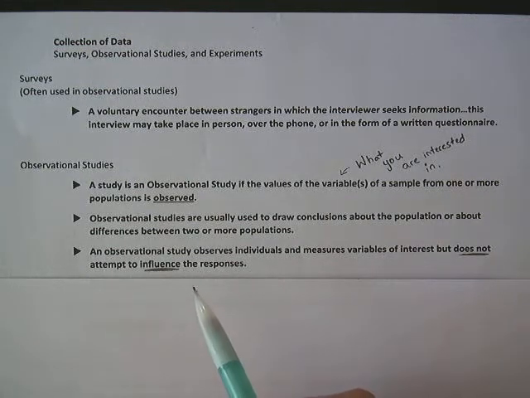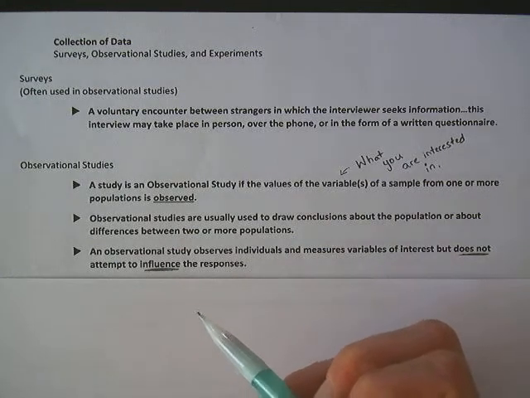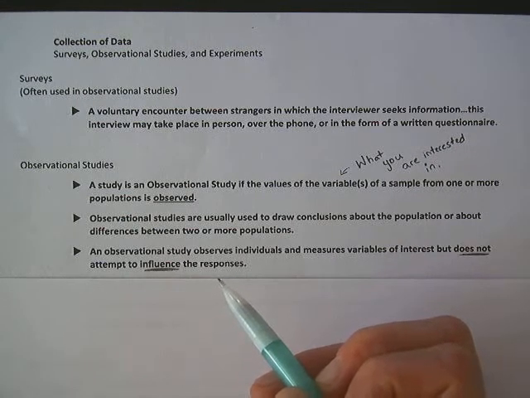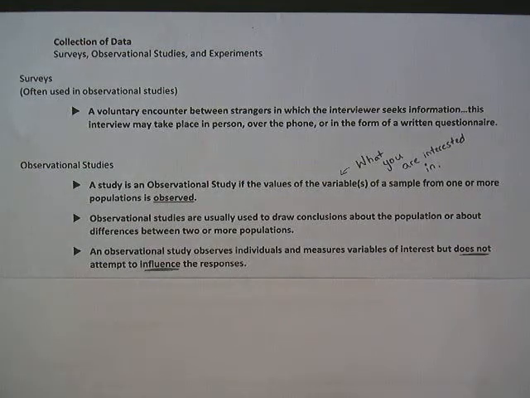Okay. And so the main thing that you need to get from an observational study is that you're not trying to do anything to influence what's going on. You're just making observations. Okay. So you can ask people questions. You can go and observe people's grades. You can make, like, if it's a study involving weight or somebody's height, you can always make those measurements. You just can't influence anything that you're observing. So you can't go and try to make people, like, for instance, in the study that I gave you as an example, you can't make somebody have better grades.